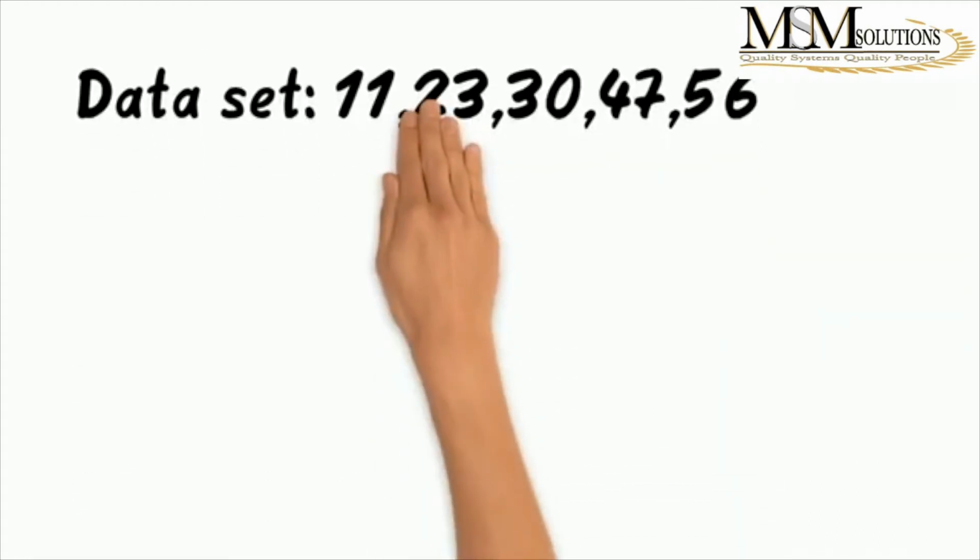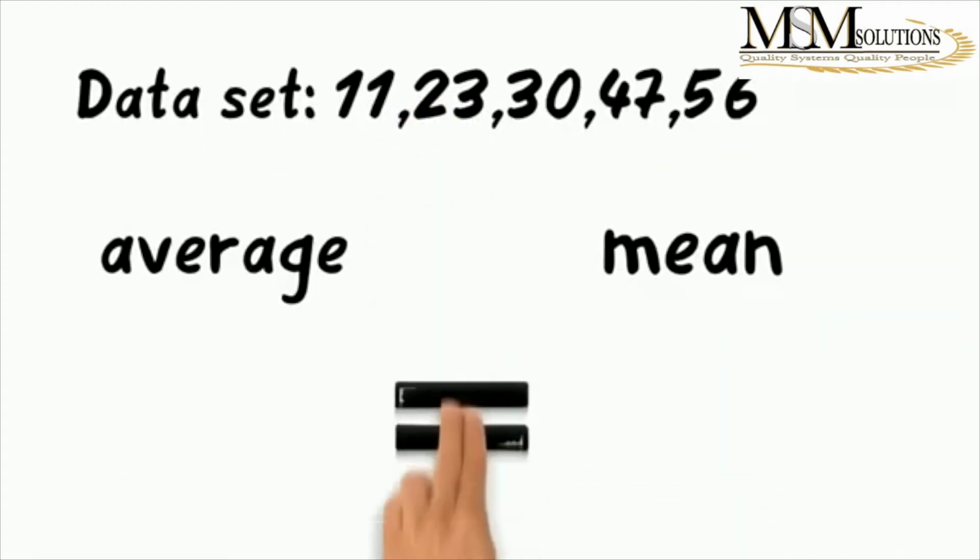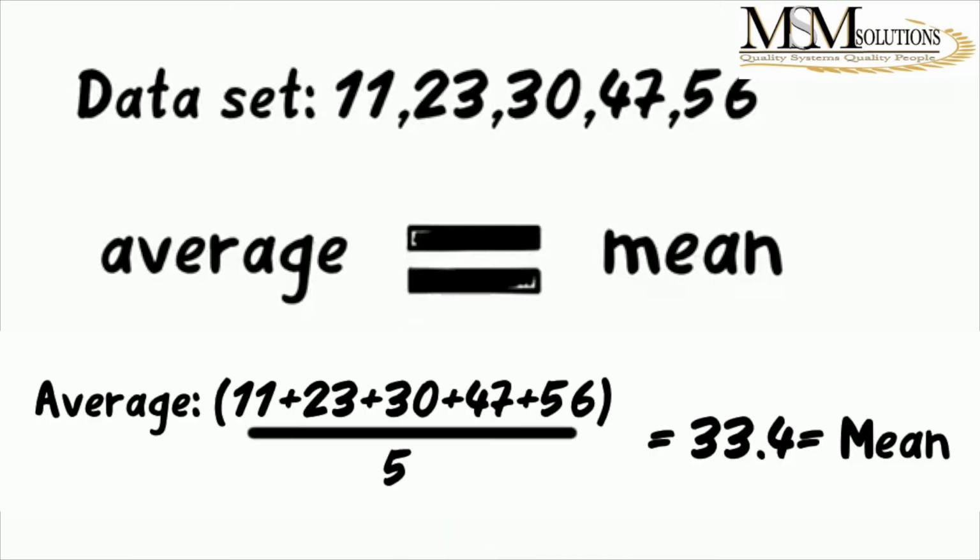So let's start with average and mean. These are essentially the same thing. Average is the sum of the numbers divided by the total number of values. So if you have a set of numbers, you add them up and then you count how many you have and you divide by that number and you get your average. The mean is a mathematical average of a set of two or more data values. So mean is essentially a fancy way of describing the average. And you would sometimes hear people talk about average as the arithmetic mean. So mean and average are essentially the same thing.